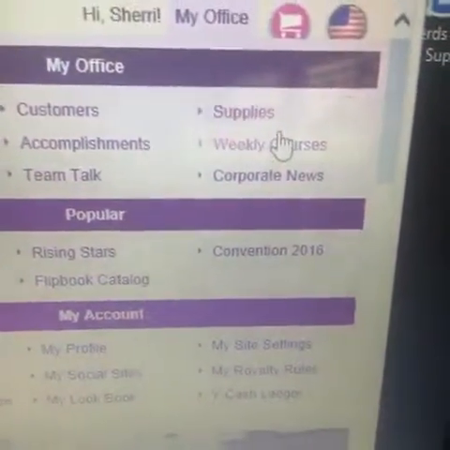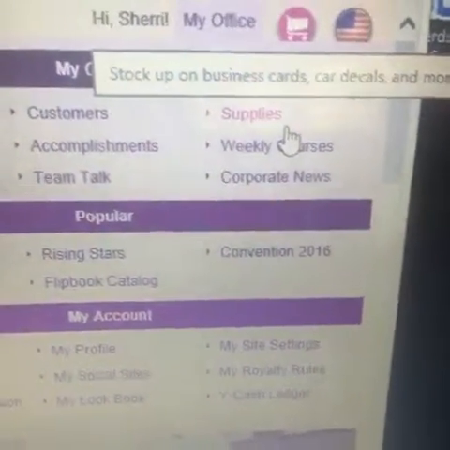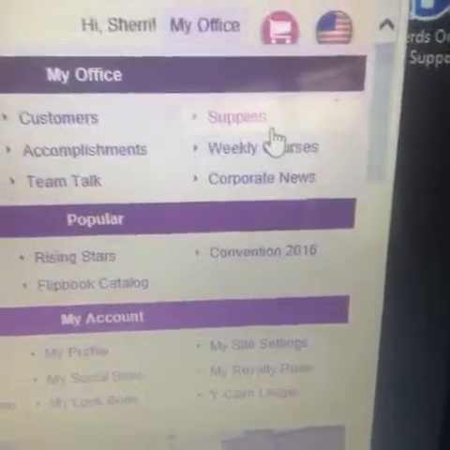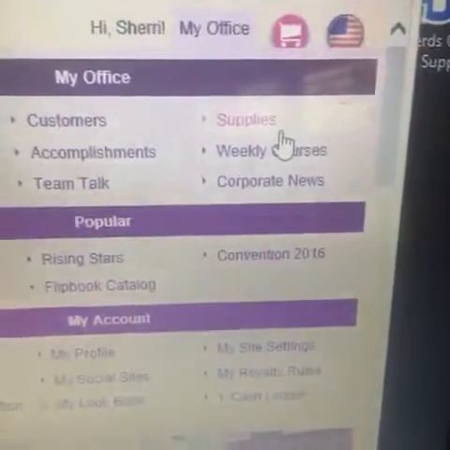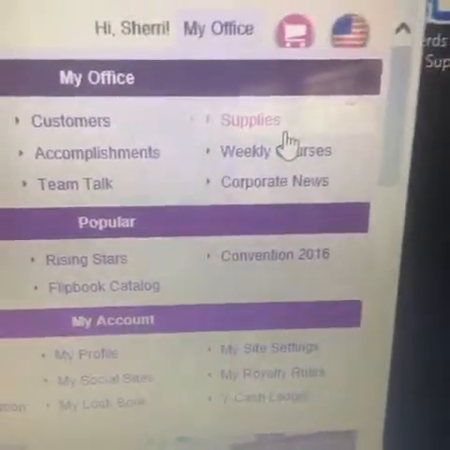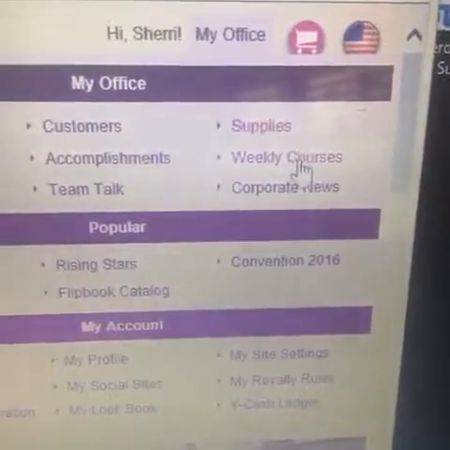And then you have a Supplies tab, which will be where you can order catalogs and any kind of sample sizes of things. It'll also be where there will be a Vistaprint section where you can order your business cards, your Blitz cards, banners, all kinds of stuff like that. And everybody is entitled to 100 free business cards. I'll show you when we get there.